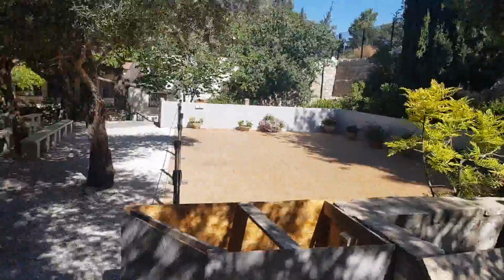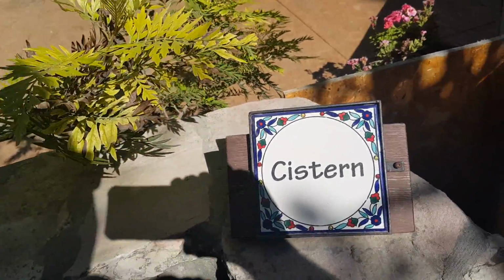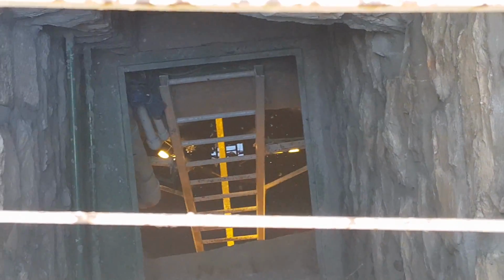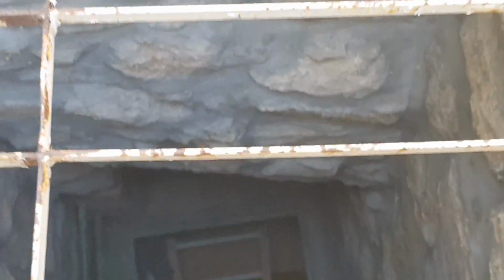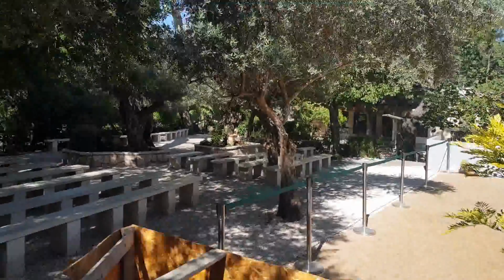of Joseph of Arimathea. And to show you that he was a rich man, there's a huge cistern, and suddenly they took the picture. I wanted to show you the picture, but you can see the light and the ladder. Then you can understand that the one who had that garden must be a rich man, or that it's owned by an institute or by a rich man.